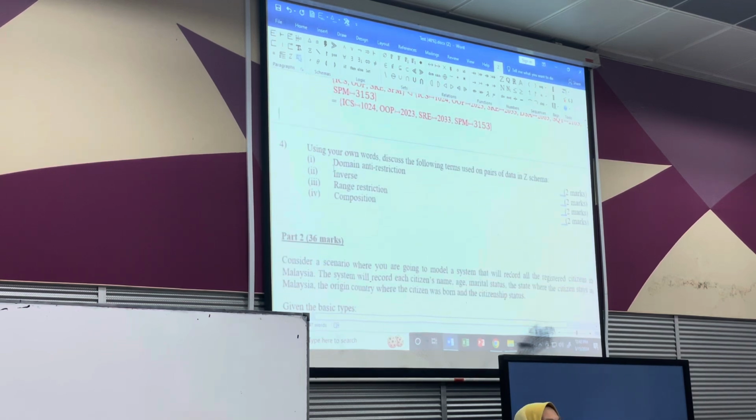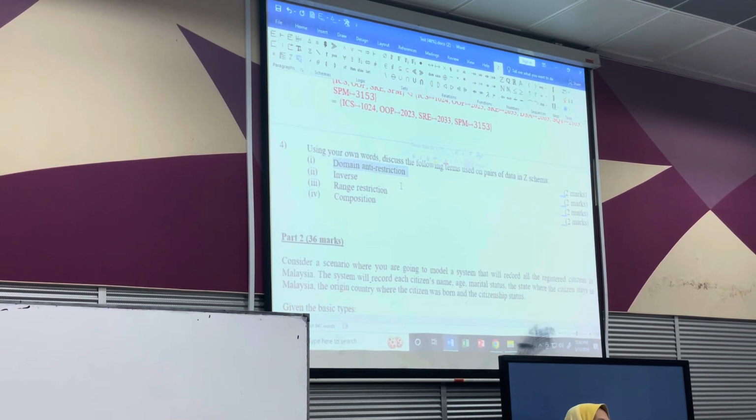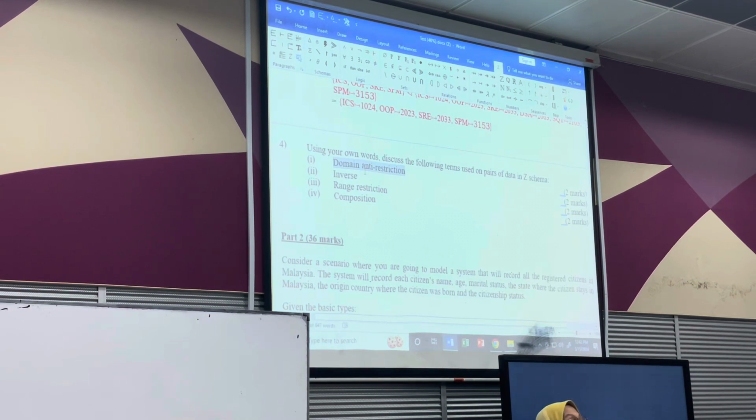Explain domain anti-restriction. What do you understand about domain anti-restriction? What is the most important thing about domain restriction? First thing is the use is to remove the data.